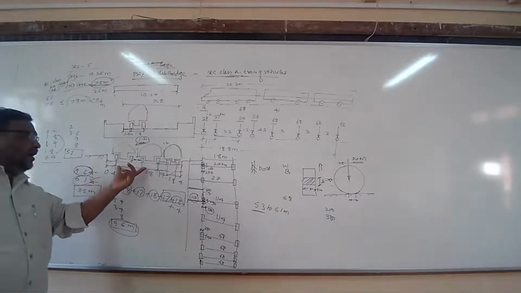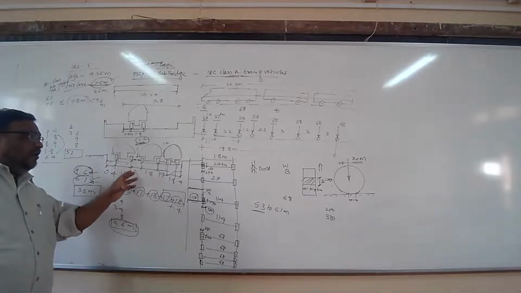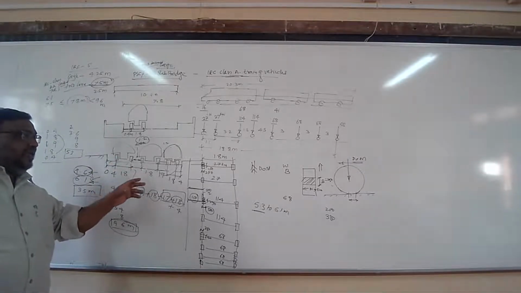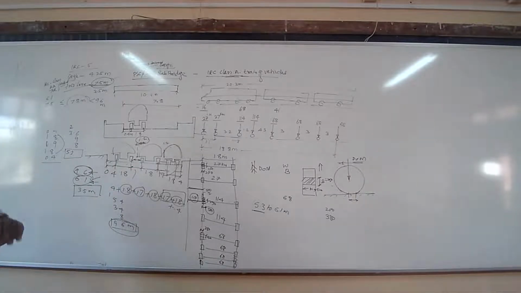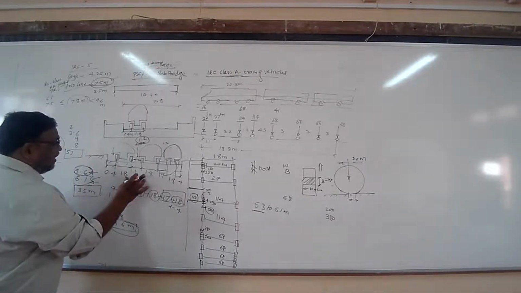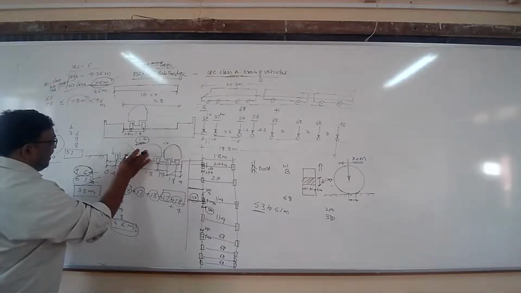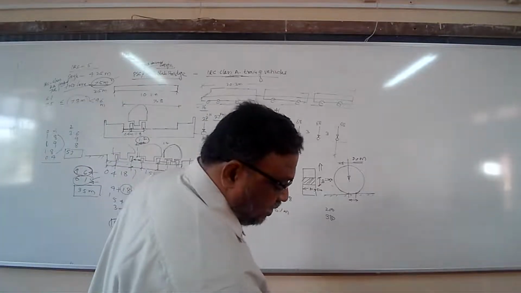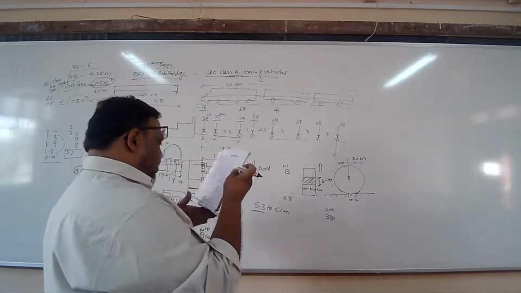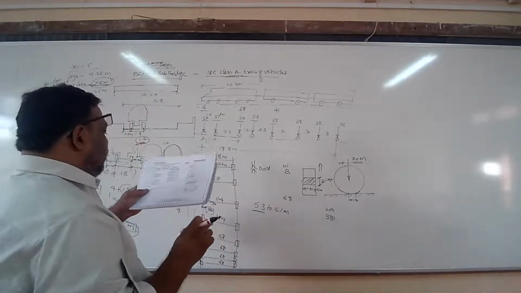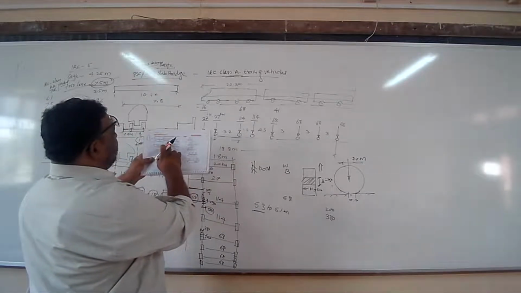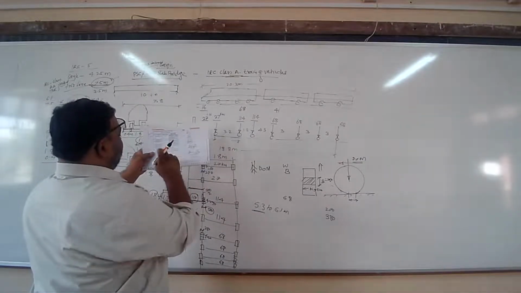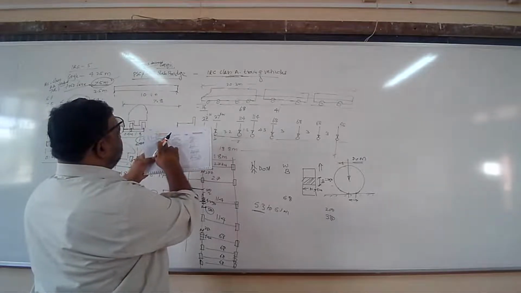For every 2 lanes of IRC class A, we consider one lane or one vehicle of 70R or IRC class AA vehicle. That was discussed in the class. Different clauses we had discussed earlier in our lecture. For every 2 lanes of class A, हम कंसीडर करते हैं 70R या क्लास AA ट्रैक व्हीकल का एक ही व्हीकल रहेगा. Where is it mentioned? It is mentioned here. If you refer page number 16. See, number of lanes for design purposes. It is on page number 16, table 6 I am reading.